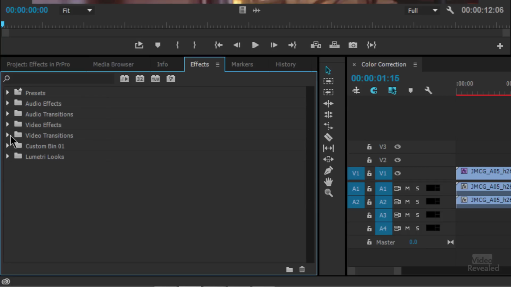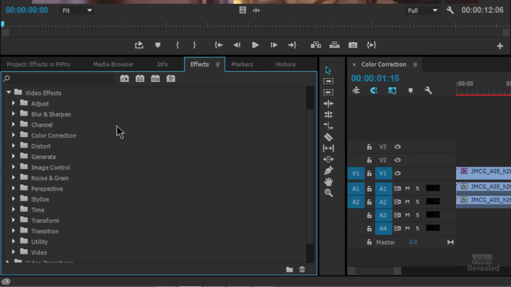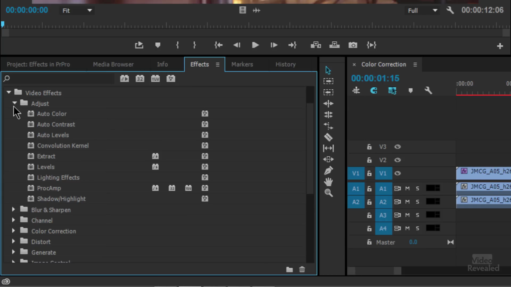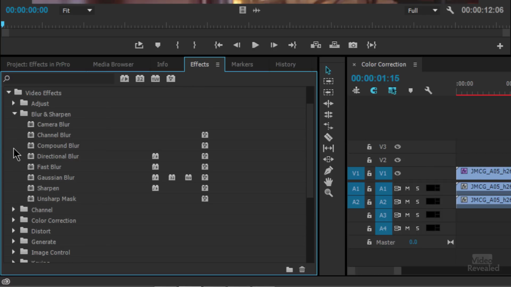And you can see there's several folders, and when I twirl this down, this is where your video effects are. And they're divided into several categories. Adjustments at the top, a lot of automatic things for automatic color. Now, this says automatic, it doesn't say magic. It just says automatic. It's a best guess. I just stay away from them. You've got levels that you would normally be used to in things like Photoshop. Shadow highlight is also something that Photoshop has. There's a whole bunch of blurs inside here.